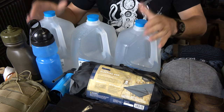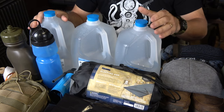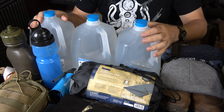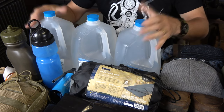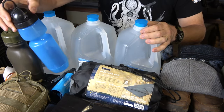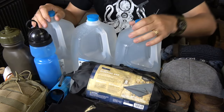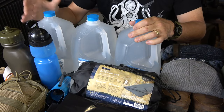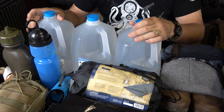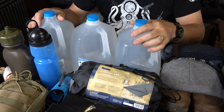Water is really important. You need at least a half gallon of drinking water every day. Most survival experts will say you need a gallon of water per person per day, but half of that is for cleaning and things like that. Here I'm showing a representation of three gallons for three days, which covers cleaning and drinking water. Also having filters — here we have one of the Berkey sport filters, and there are a lot of different types out there. One of the problems with having water available is: is it drinkable? If you drink bad water and get cryptosporidium or some kind of bacteria, you're going to get really sick. Make sure you don't want to be sick in a survival situation.